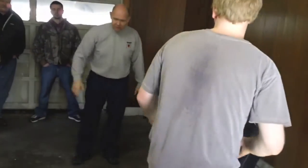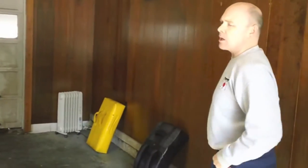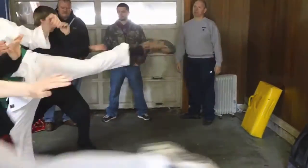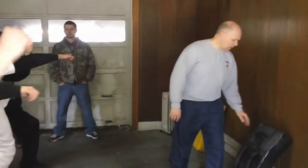Hey. Let's get your stance. Good. Hands up. Okay, put gyakuzuki out. No more non-Japanese terminology for you. If you don't know it, learn it. Lead leg, mawashi. Itch. Mawashi is round kick. Mawashi geri. Back leg, mawashi. Itch. Watch the drill.